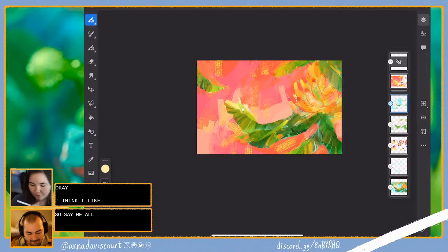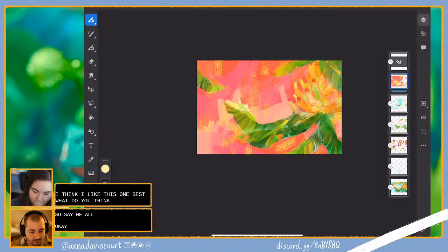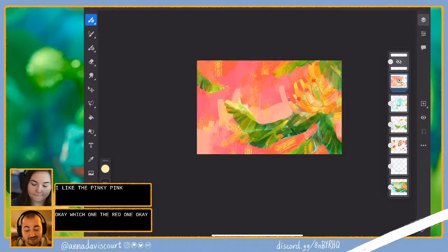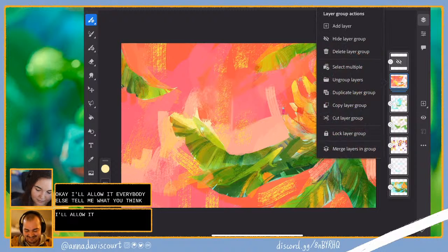I think I like this one best. What do you think? Okay, which one? The red one? I like the pinky pink. Okay, I'll allow it. Everybody else, tell me what you think. Pinky pink.